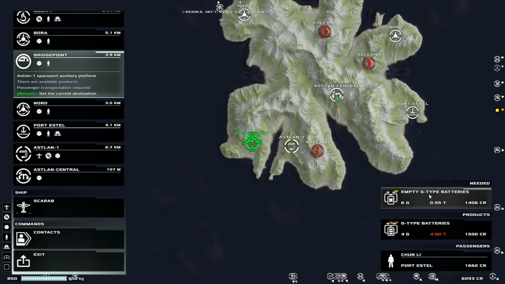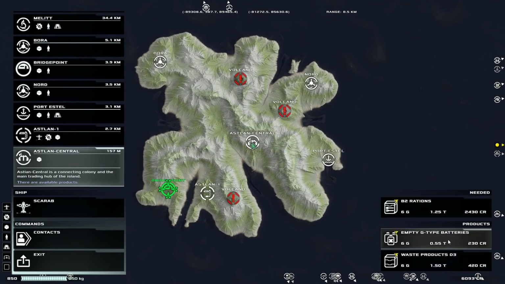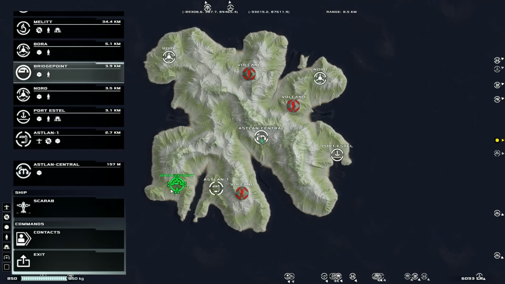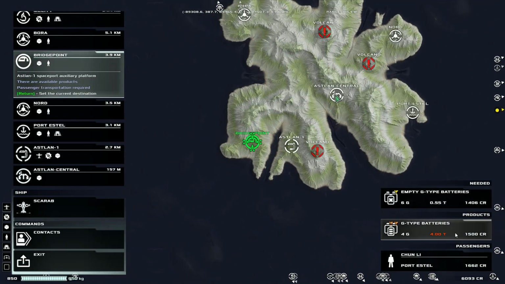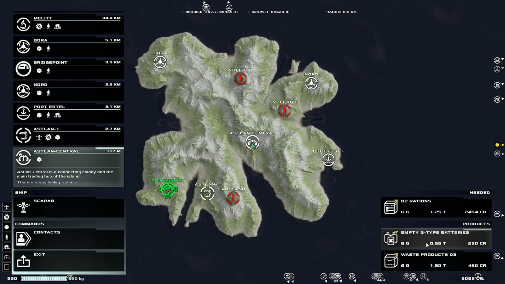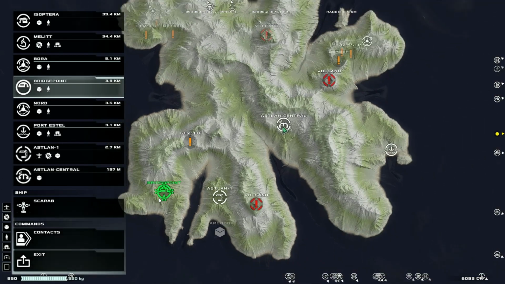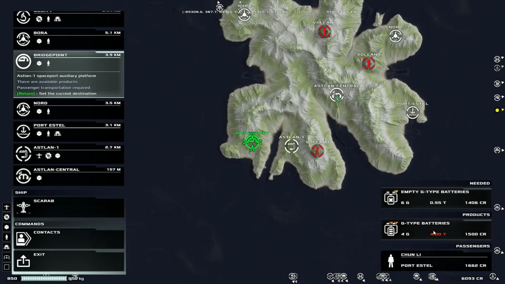So they need the G type batteries too. Let me see, do we have them here? Yes, we have. So how much was it for? Same price. G-type batteries, huh? Those are the empty ones. What? Empty G, right? Yes. And when I click here, oh, they want empty. Okay. Yeah, I think you see.